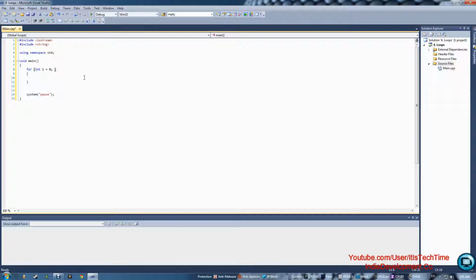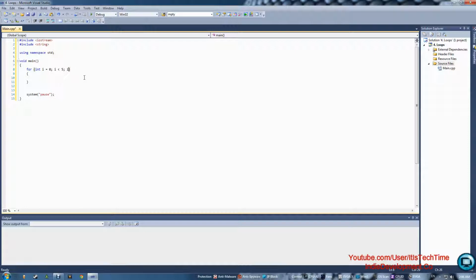Now how long is it going to go? We do i is less than 5. That means it's going to go 5 times, because we'll go 0, 1, 2, 3, 4, which are less than 5, which is true, but 5 is not less than 5, so it will go 5 times. The reason we start from 0 is because most things inside the computer go from 0, so it's good practice. And to make it add 1 every time we finish, we have to tell it i plus plus.